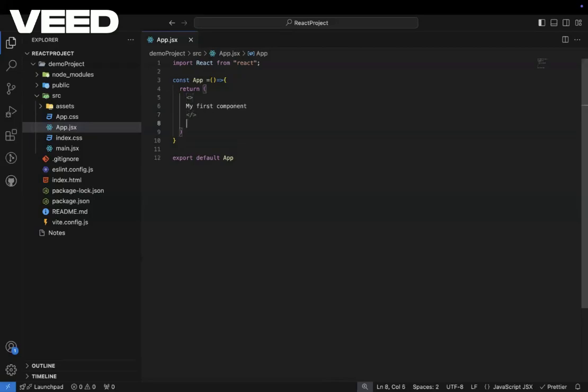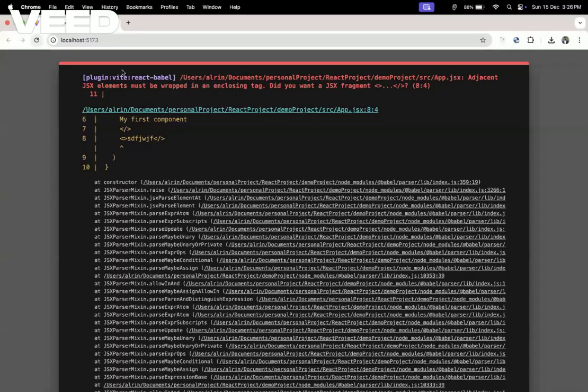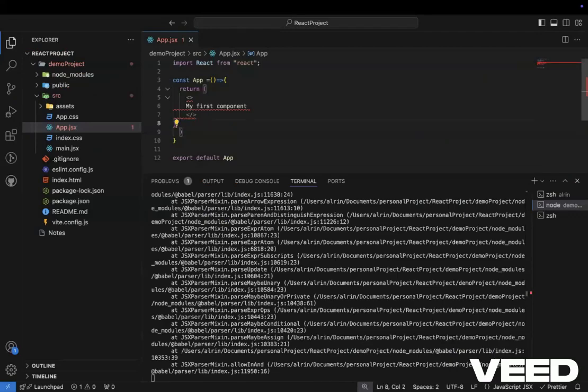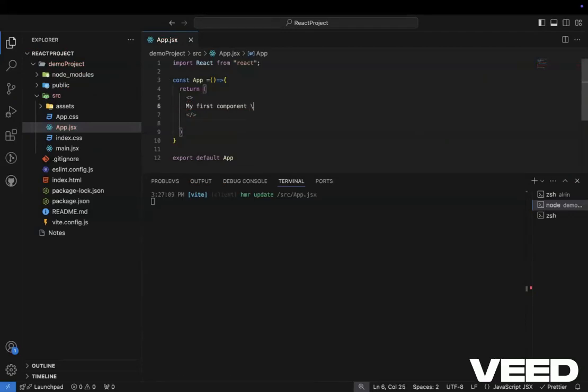If you create something like this, you will see this error: JSX element must be wrapped in an enclosing tag. So it should always be enclosed with a single tag. It must always be in a React fragment. That's the standard you need to follow.